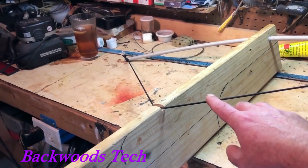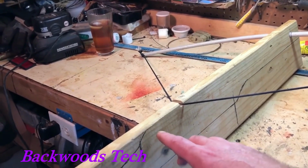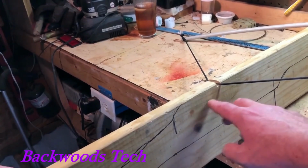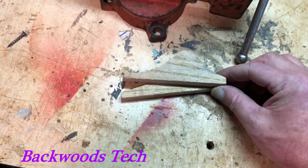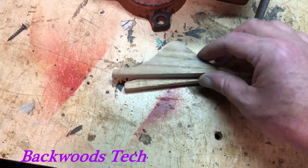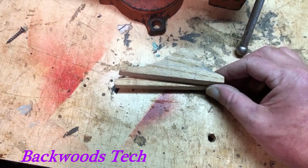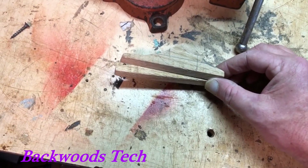With that part done, I can go ahead and make my trigger. And I want to make my trigger first so I can figure out where I want to mount it on the stock itself. I got my 2 triggers rough cut, and all I got to do is finish shaping them. And when doing a 2 trigger system like this, you have to make sure that you shape your triggers together.